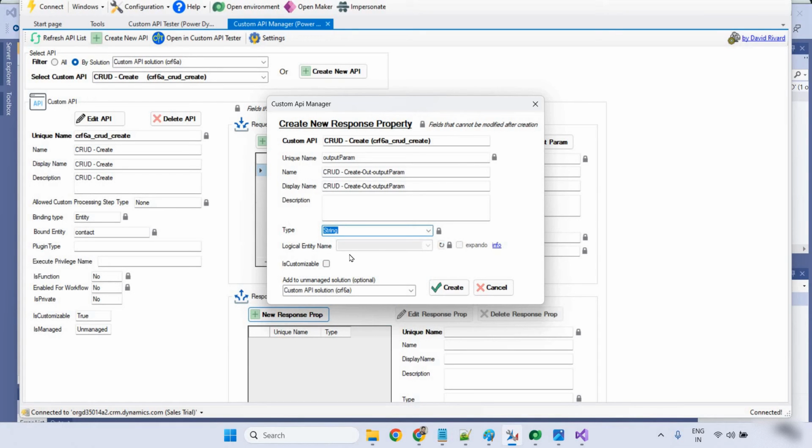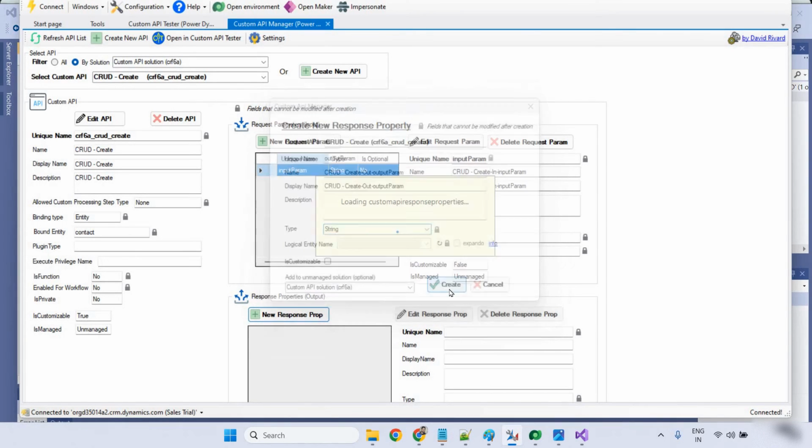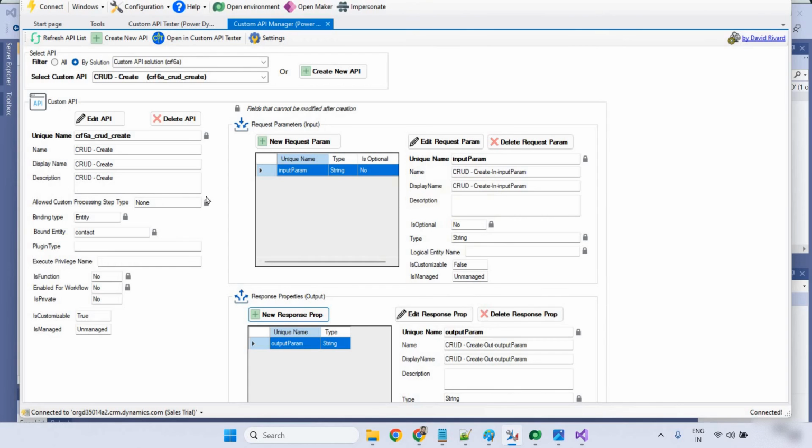So whenever you, let's say, make a minor mistake as well, you make it an entity or entity collection, or here, whenever you create, by default it will be global. So you need to change the global type to entity, otherwise again it's not going to give you any response in the API. Click on create. Okay, now we have the API ready with us for the CRUD operation.